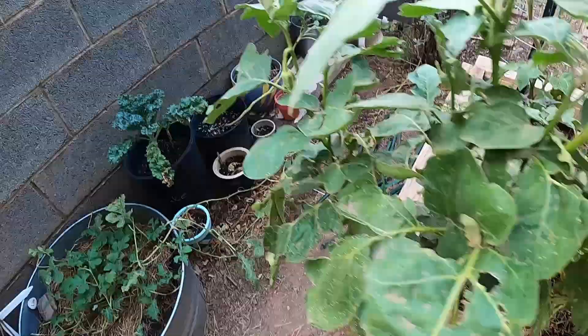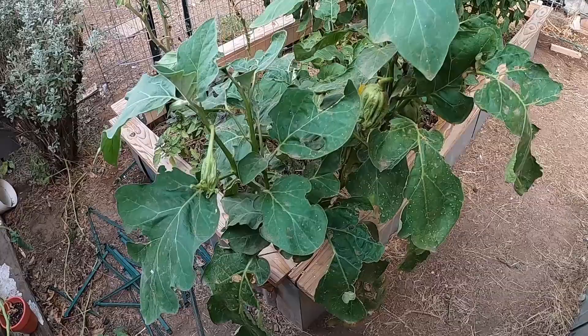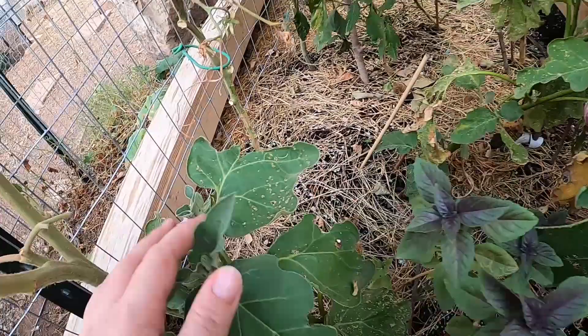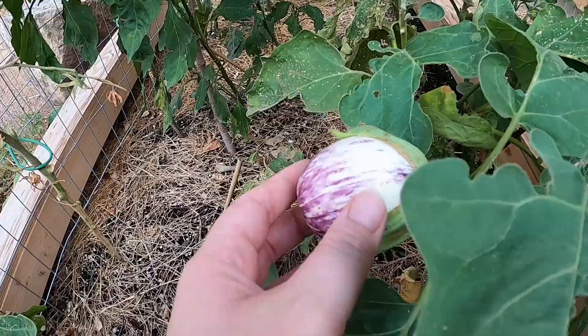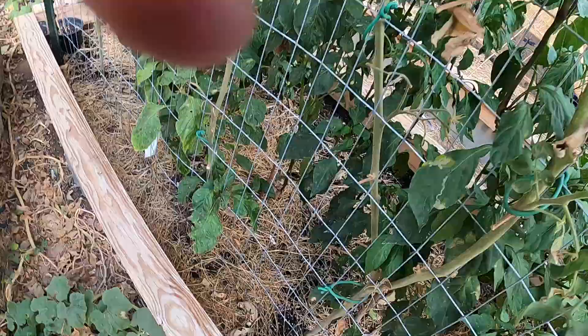My eggplants are doing really good — just full of flowers. I think late in the season is where they're really thriving. They are no longer being riddled by the flea beetles that were all over them early and mid-season, and they are just embracing the heat. Eggplant does amazing in full sun with the heat. I have so many flowers on these plants I'm going to be getting so many more eggplants. I've been harvesting these Listada de Gandia just a little bit early, and I think that makes their flavor a little better — if you wait until you think they're ripe they might be overripe, and the riper an eggplant is, the more bitter it is. So I'm going to go ahead and harvest one today.